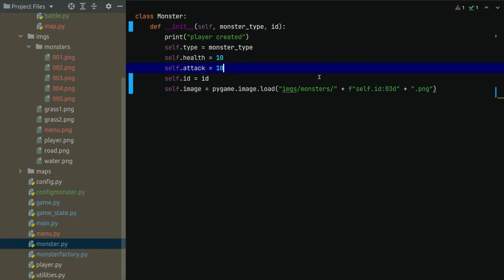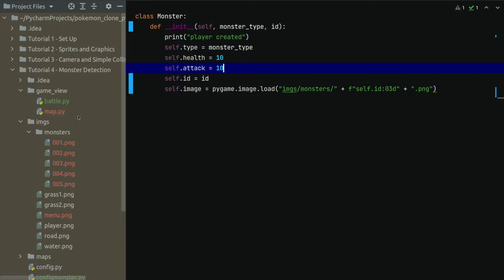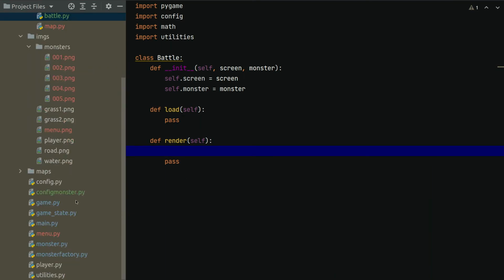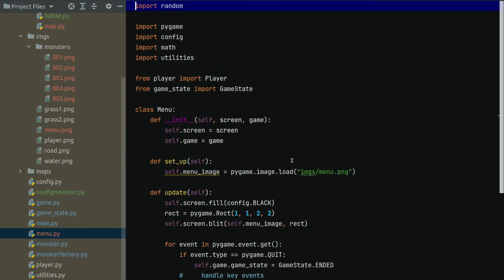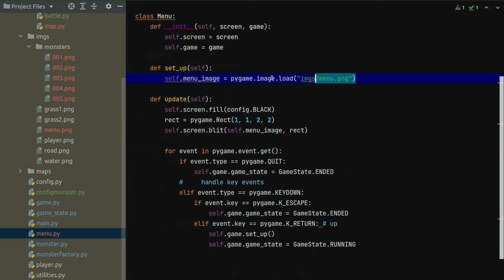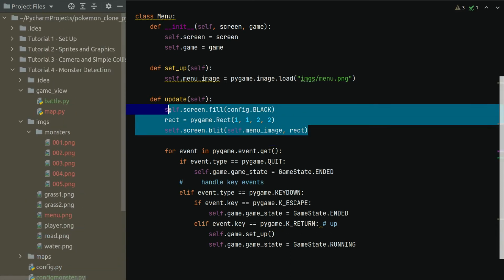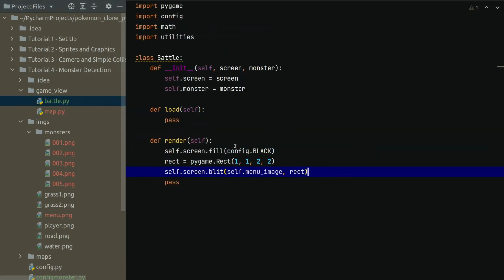Okay, so then in the battle object, now that we have that, the monster's coming in, getting assigned in render. Let's just see if we can draw that. I'm just copying the drawing image code from the menu to apply it in the battle.